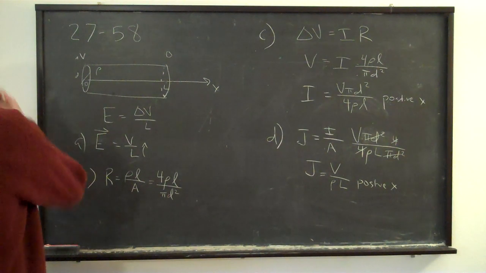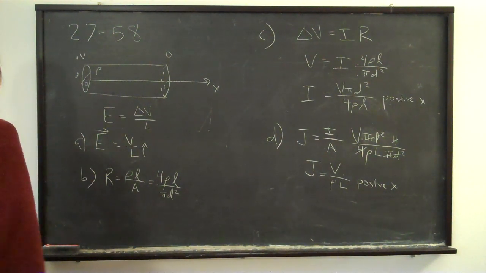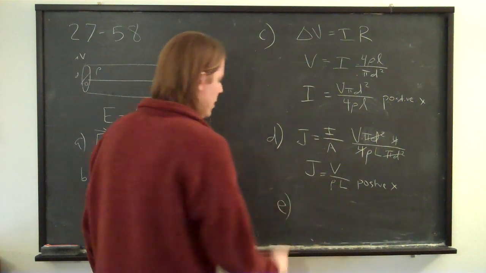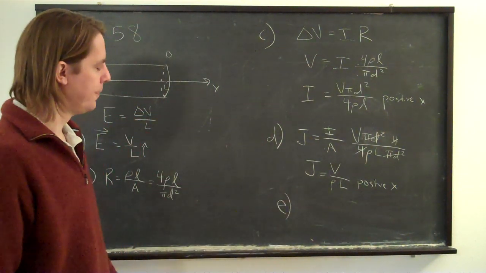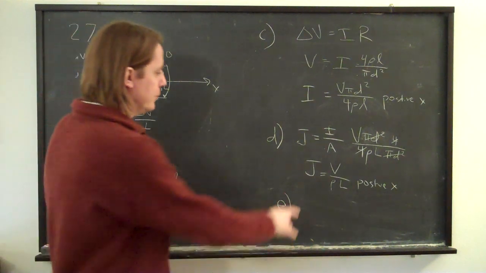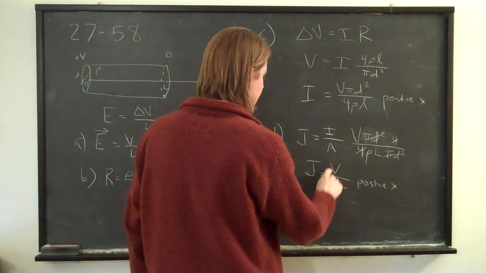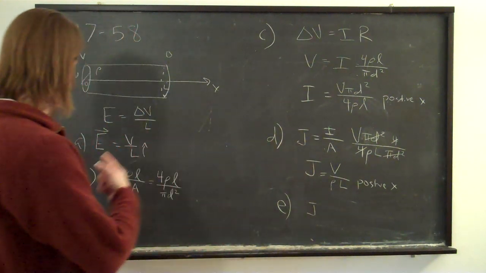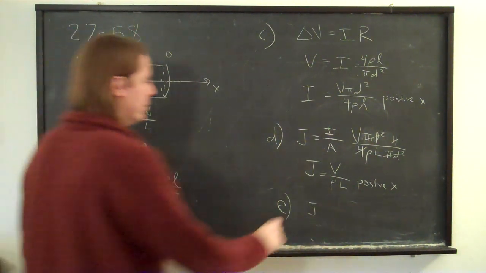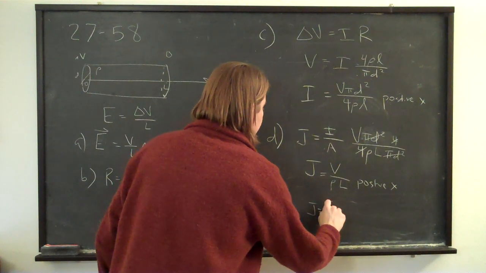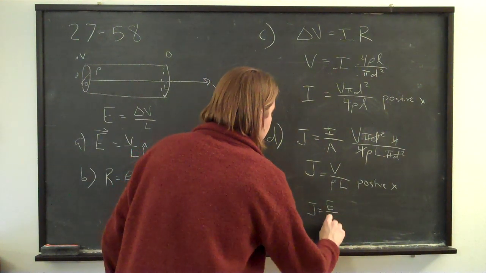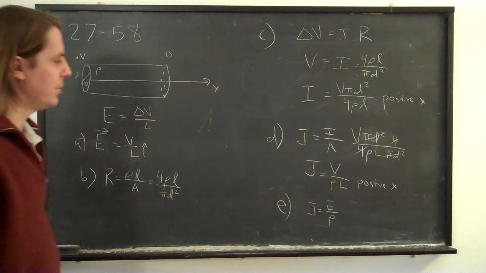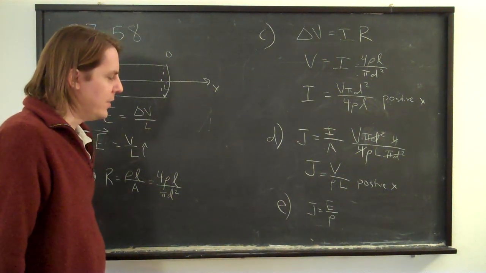And the last question is show that E equals rho J. Basically they're saying show that this obeys Ohm's law. Well, it's true. We already have that J is V over rho L, and V over L is the magnitude of the E field. So the current density is the electric field divided by rho. One substitution and we have the answer. And that is Ohm's law.